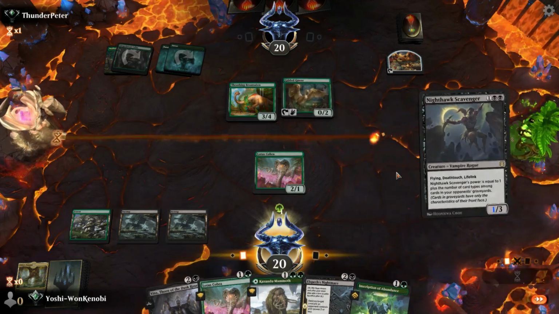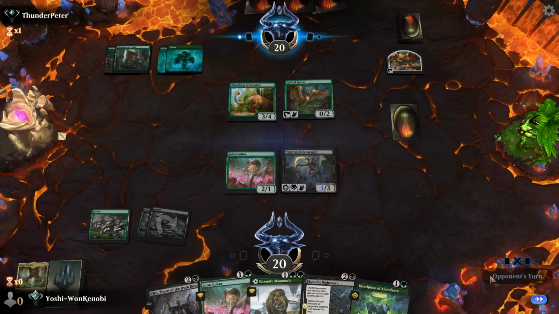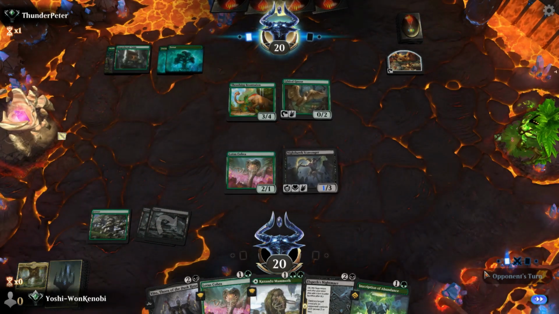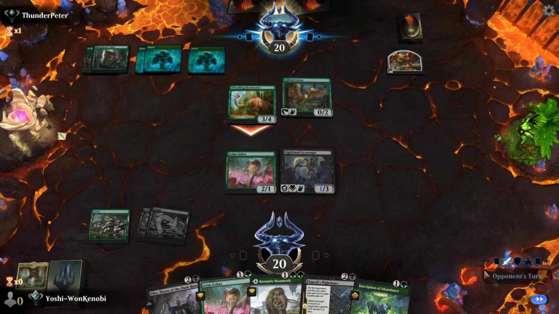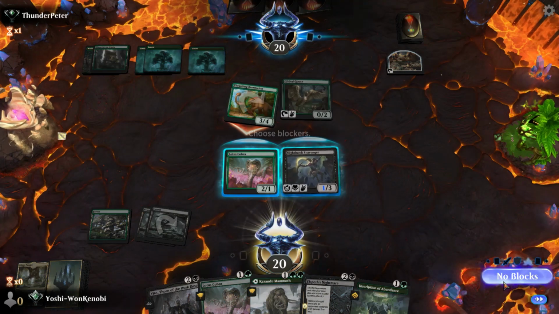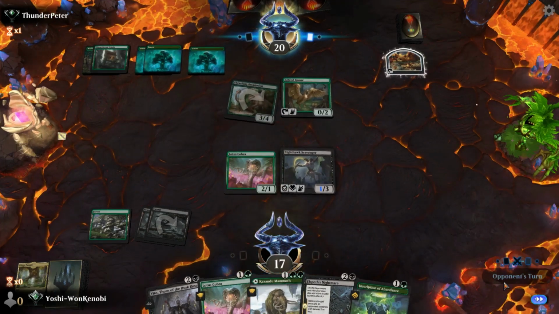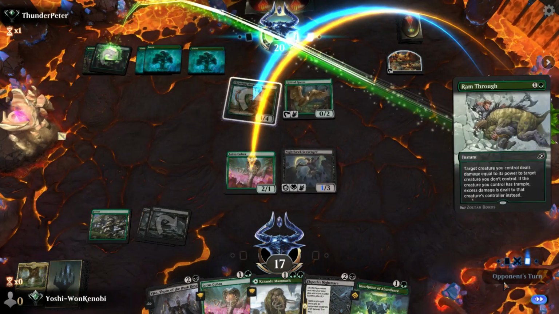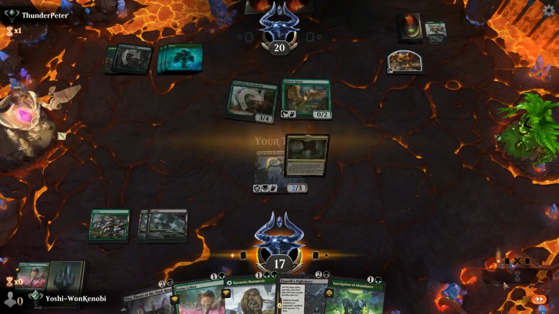Let's go to the Scavenger. And pass turn back. Yeah, I'll take the damage. Scavenger is worth more than the Trashing Brontodon. Or at least in this board state. Ram through. Should have rammed through the Nighthawk Scavenger though.